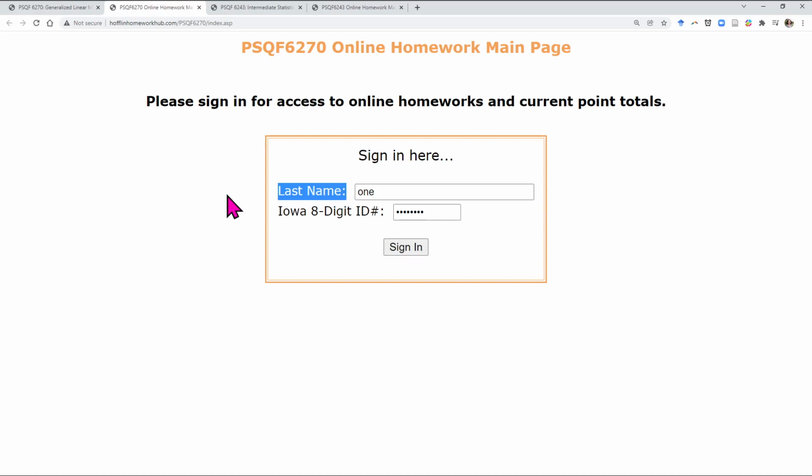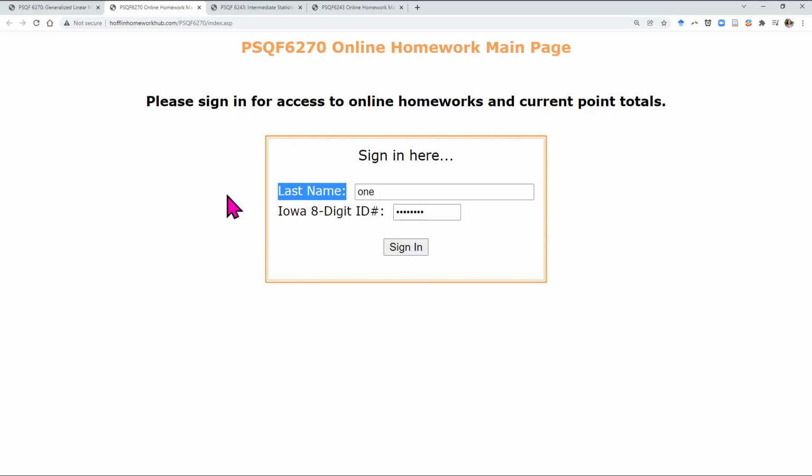So if you go by two last names with a space in between, you would enter both with a space in between. If you go by two last names with a hyphen in between, you would enter it with the hyphen, and so forth. If there is a different name that you would prefer to use than what is currently in MAUI, please let me know and I can update the database accordingly.